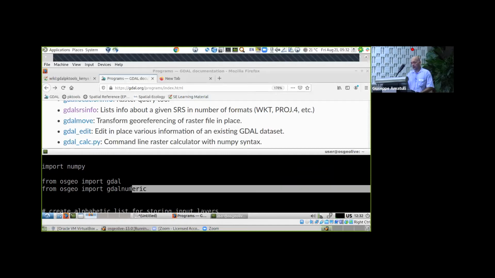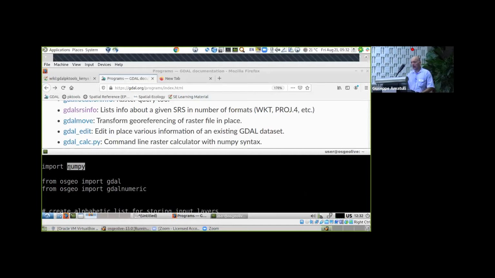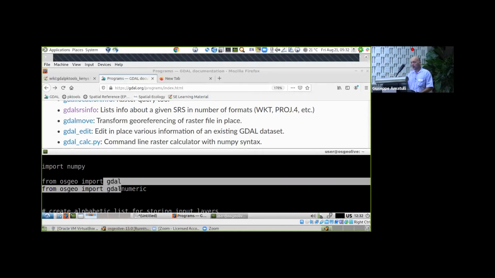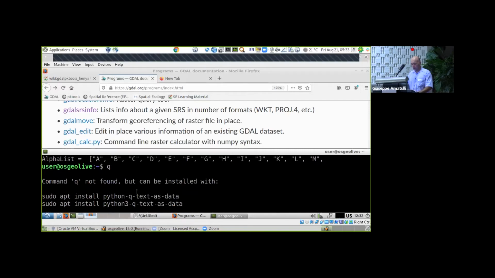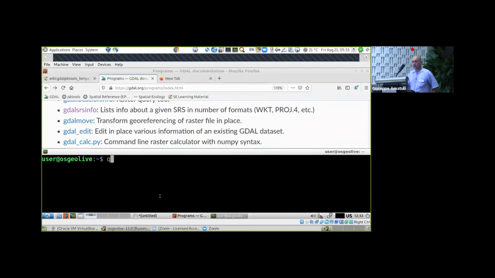So for example, this one is using GDAL NumPy to make 1 plus 2, the two bands, and it is using GDAL, especially to read and write the matrix, and GDAL numeric also to make some computation. So, any other question on this line?